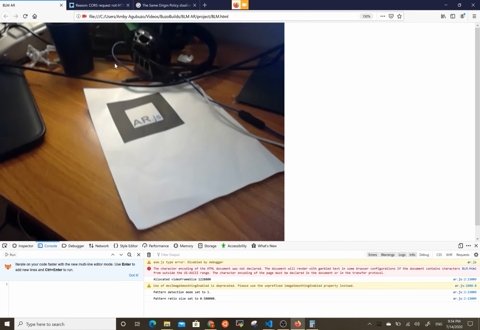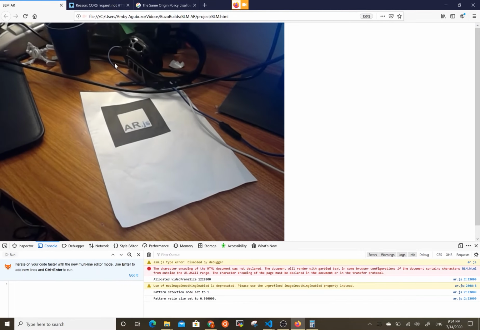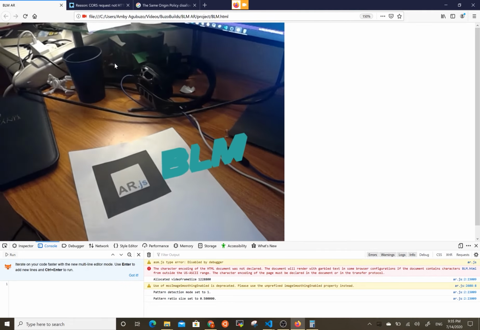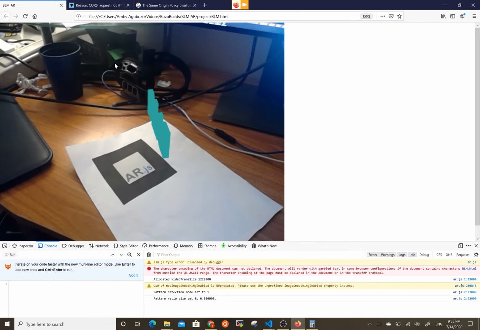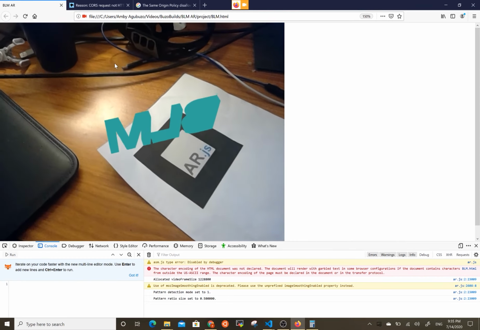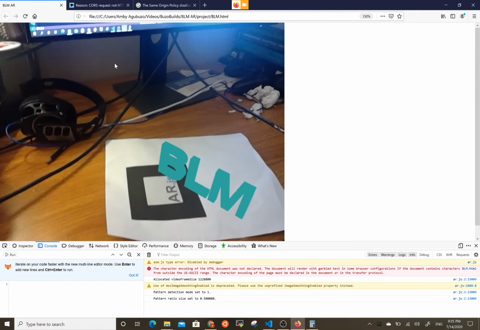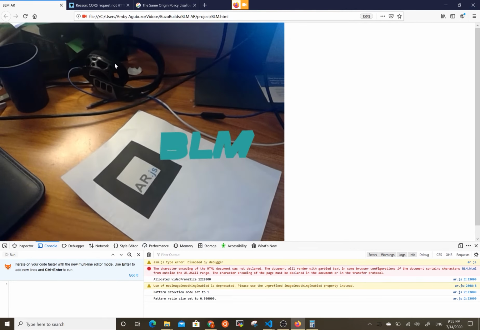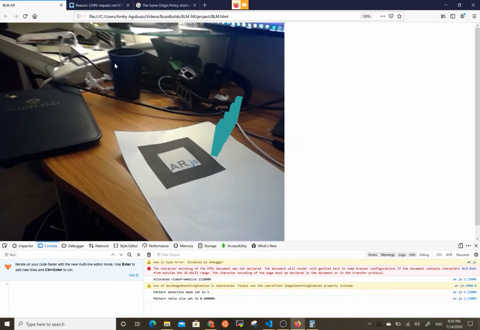So we have this Black Lives Matter, if I can get it to show up. This headphone stuff is causing some interference. So yeah, we have this Black Lives Matter AR thing, rotating about, doing its own thing. And as you can see right now, most of it is already done. You can look around it, and it's rotating with us. And honestly, I might not do the triangle movement because the rotation thing kind of seems cooler. I don't know, but here it is.